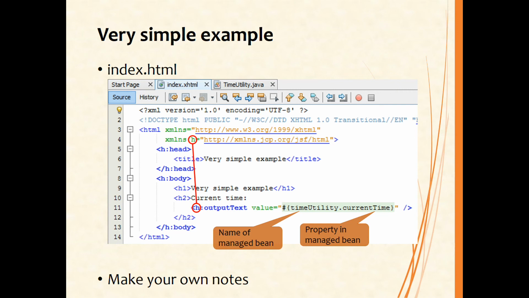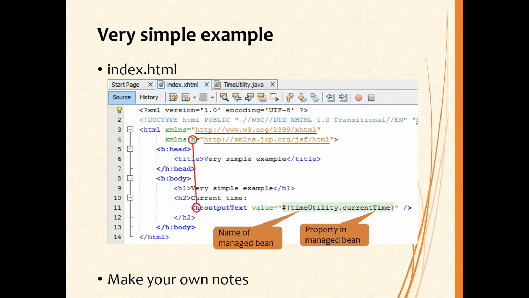And you can see that it has a value. This is where we define the value that we want to be output. So value equals, and then in double quotes, we could either put a literal value, or what we're doing here is using an expression language value, and that is introduced with the hash, open brace, and then close brace.